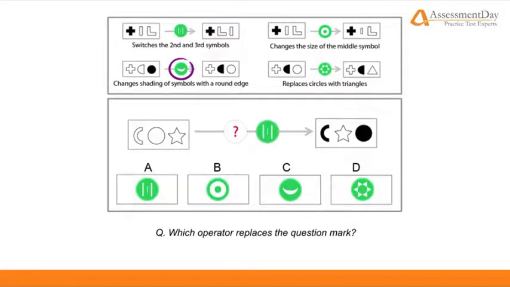Lastly, the crescent operator states it changes shading of symbols with a round edge. Not only are we looking for a change of shading, but we can note that the circle and the C have a round edge. This would also explain why the star does not change from white to black, given that it too is part of the sequence of shapes.